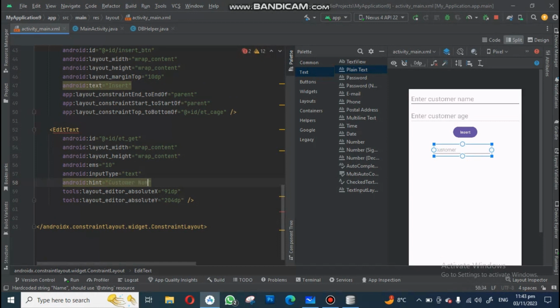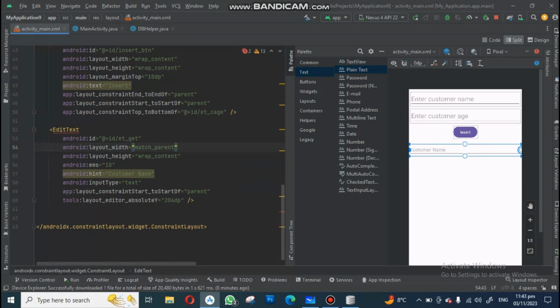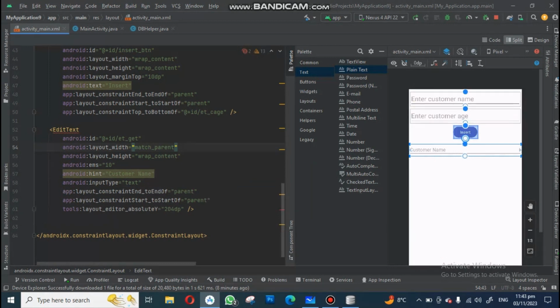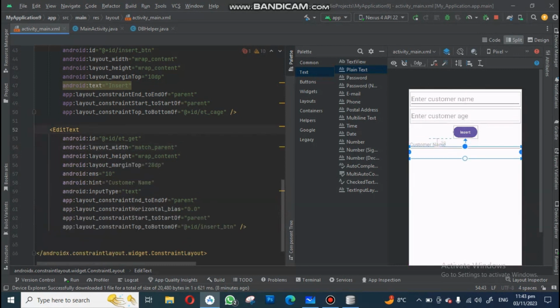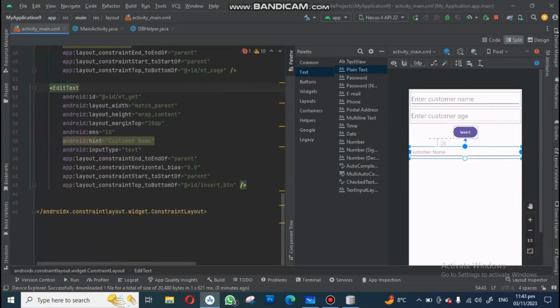Let's say I'll get the data based on customer name, and I'll modify its width to match parent. And I think I should also put the constraints here. I don't need to focus on the styling of this layout. We just need to do the primary thing that we are here to do. So my edit text is ready.